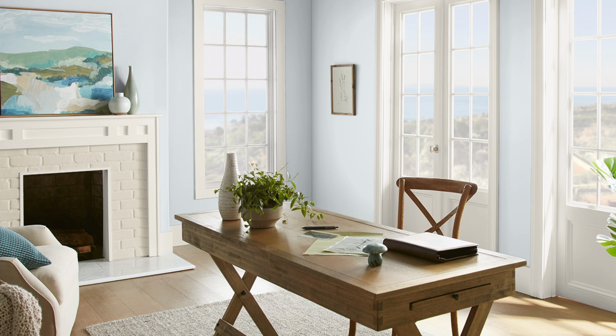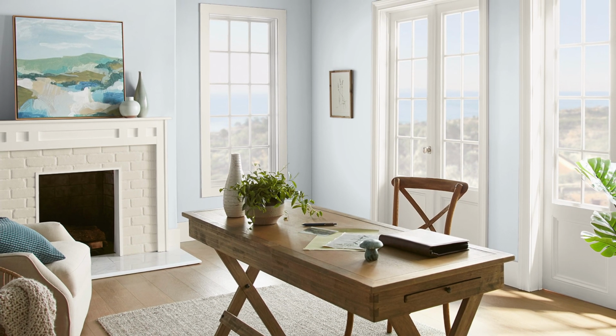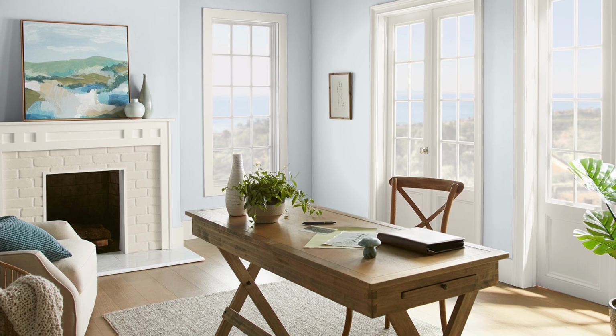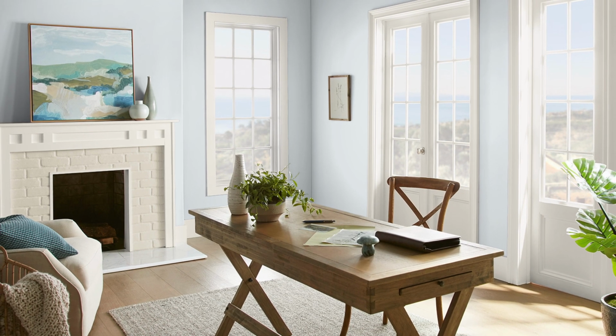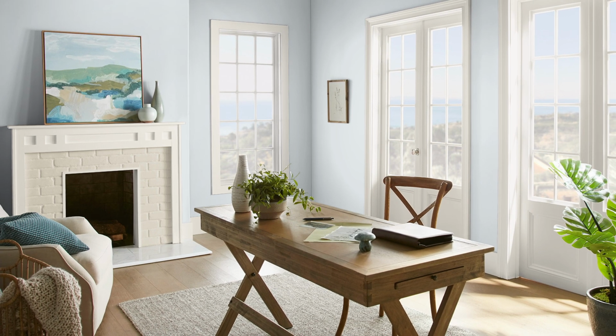It also has a lot to do with how big your walls are or how much visible space they're taking up, because if you're someone that has a lot of built-ins or big curtains, giant mirrors, or lots of pieces of artwork, you may not actually see much of that light blue color, and then it definitely behaves more like a little accent color rather than the dominant color in your color palette. So probably the most polarizing one, but it's definitely a fun choice.